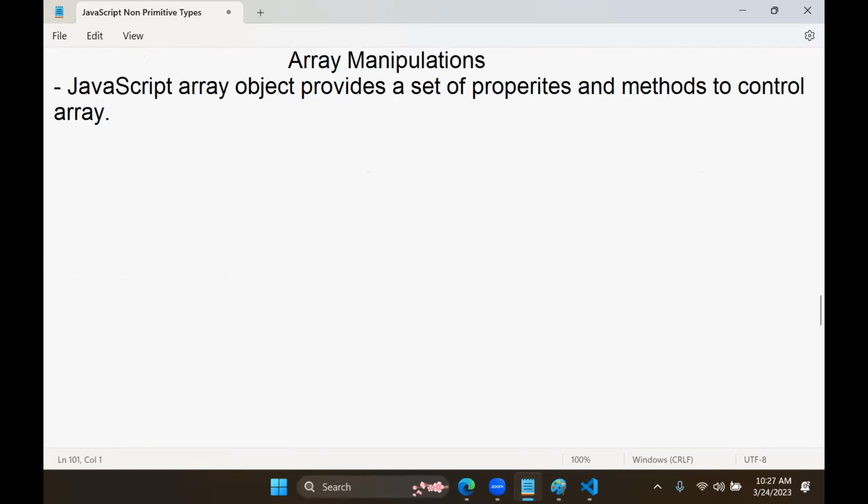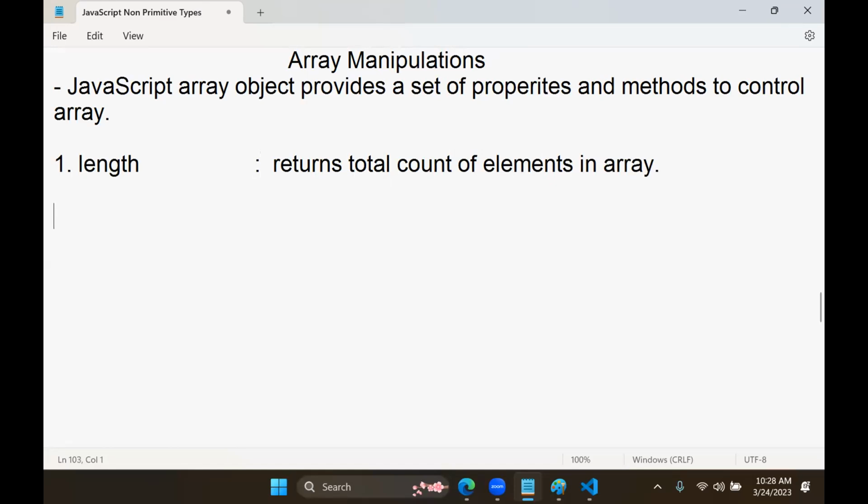First important, we have a property called length. What will it do? It returns the total count of elements in array. In array, how many elements are present? Is it having 5, 6, 10? How many elements are there? You can access by using length.